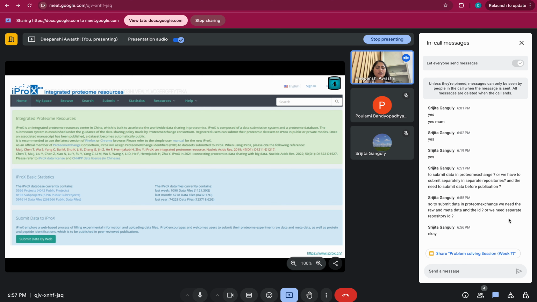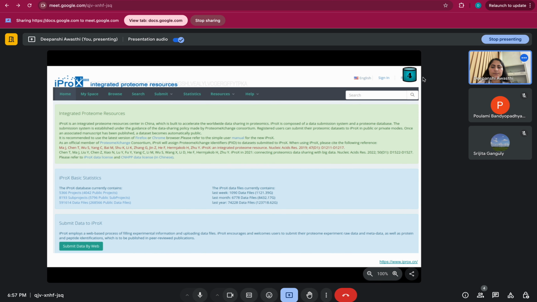The ID will remain the same, with an add-on to the version. So it makes sure that your ID is maintained. You are not allowed to submit data again and again on different repositories. One submission is enough.